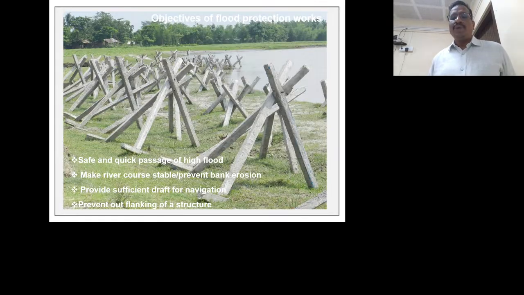These are the RCC porcupines. The use of these protection works is also very important. This type of screen we use in braided rivers or rivers carrying high silt, like the Brahmaputra. We suggest this type of protection works to stabilize the banks. How do these work? Whenever you put them like this, and flood comes with flow carrying a huge amount of silt, the velocity will be reduced here and the silt will be deposited due to these screens.